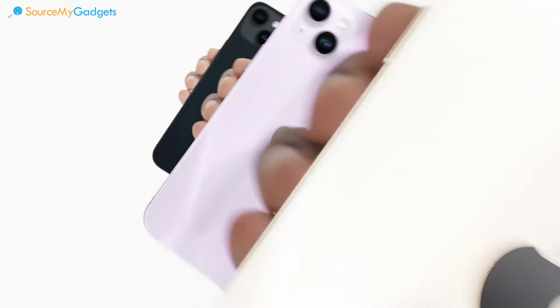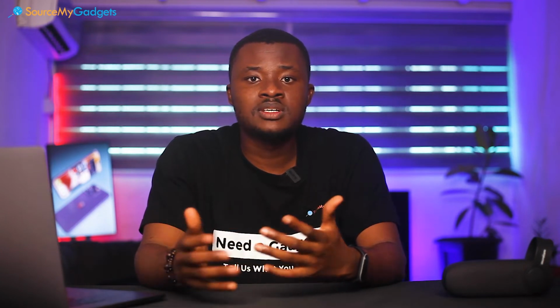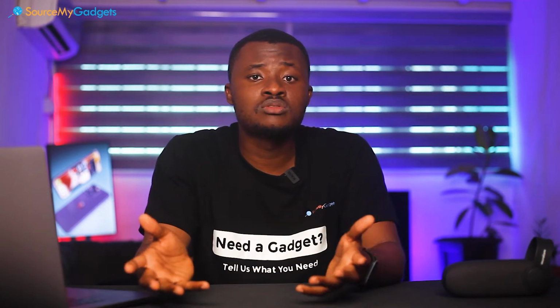Back to something I said about the eSIM feature. Now, the eSIM feature is a very nice feature. Yes, it takes out some things and makes the phone even more durable, right? But for us in Nigeria, it is not so much of a great idea, and for people in maybe other countries. Some carrier networks in Nigeria do not have an eSIM feature yet. So what happens to us? What would we use? Are we forced to change our numbers? Are we forced to change our carriers because there's no SIM tray?